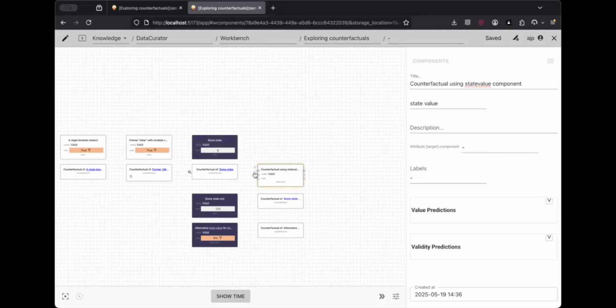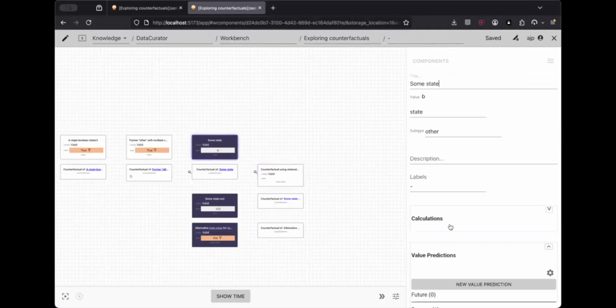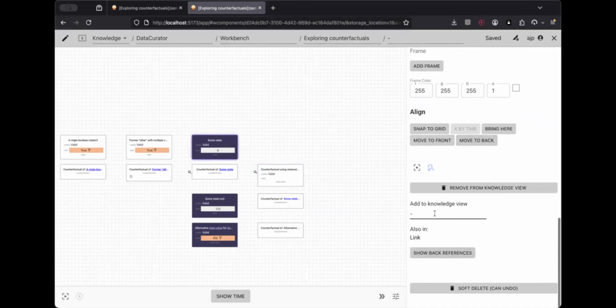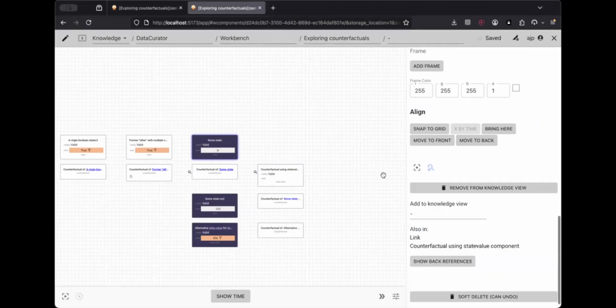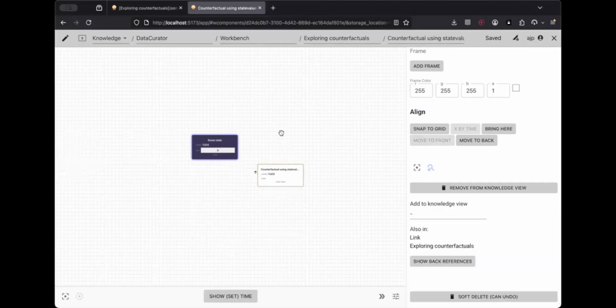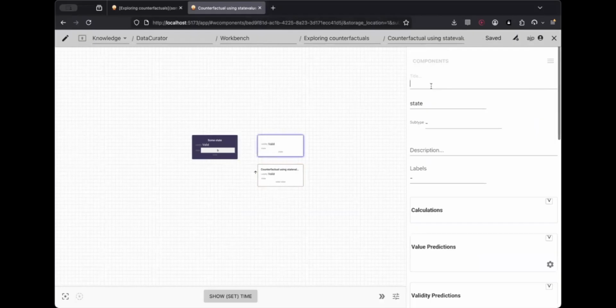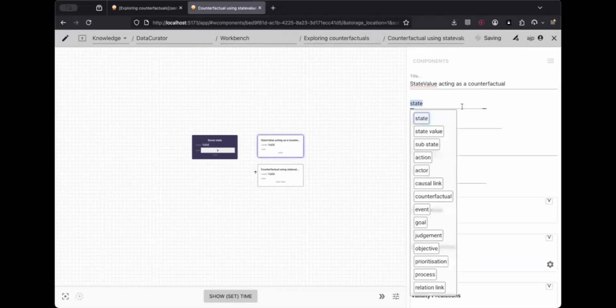We'll pop back up again and add this one to that one as well. Add to knowledge view counterfactual using state value component. Good. And then we've got the state value acting as a counterfactual.